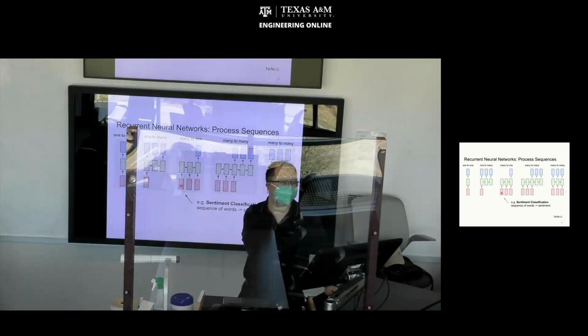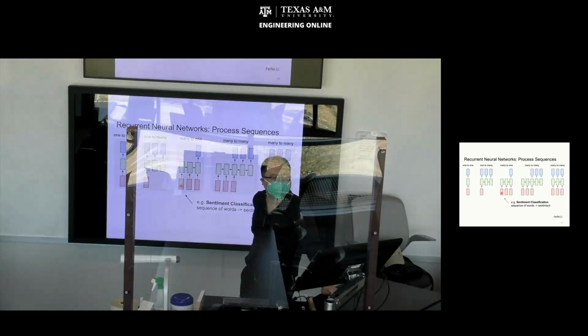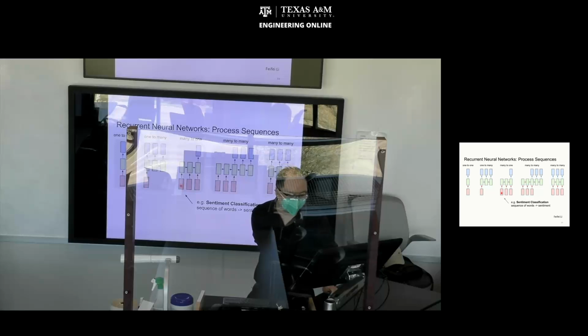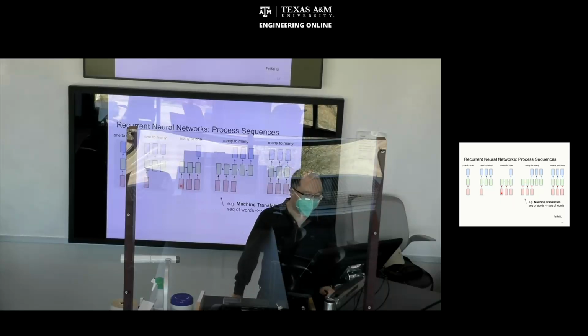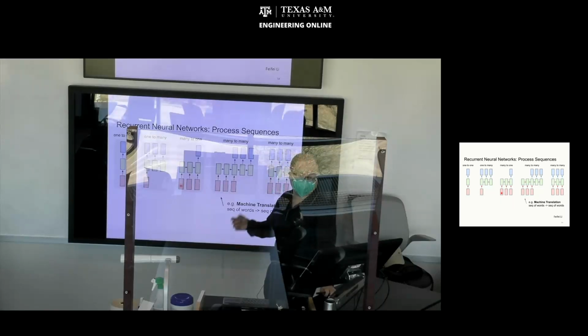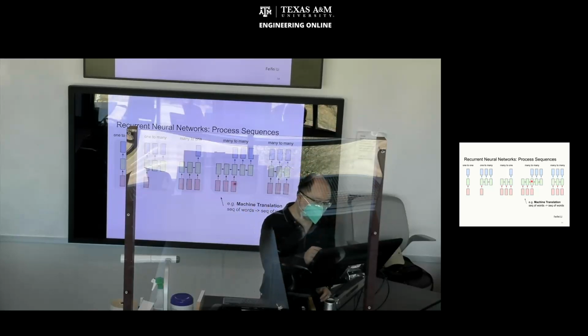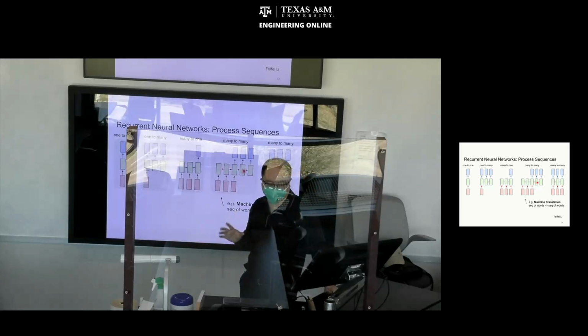Many-to-many. You can think of an example that could utilize a many-to-many architecture. That means both the input and the output have some sequence information. Can you give one example? Okay, for instance, machine translation, right? You start with a sequence of words and you get a sequence of words, right? You may notice that this input and output are not really aligned to the same hidden blocks. We'll talk more about it.